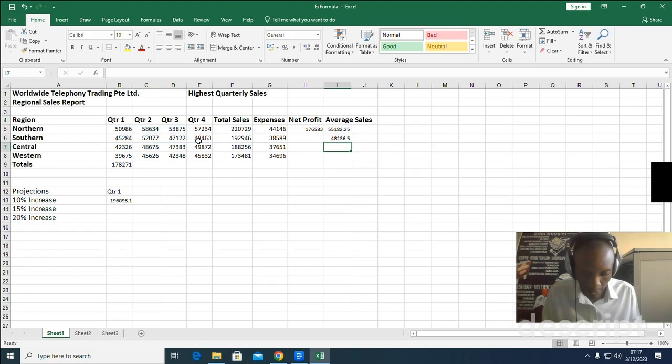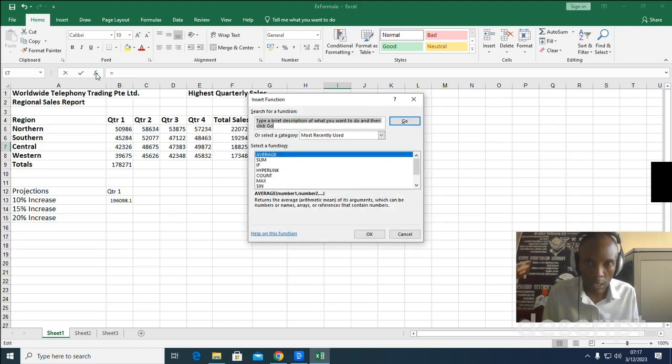That's it. Then the next question says, in cell I7, use the insert function button to average the central region cells for the 4 quarters in the range B7 to E7. I'm being instructed again to use the insert function button, okay? Not to use the AutoSum list or to type the average function, but to use the insert function button. Where is it? The insert function button is over here. This is the insert function button. So what do we do? I click my cell I7 to select it, go to my insert function button and click on it. Then the list of functions will appear here.